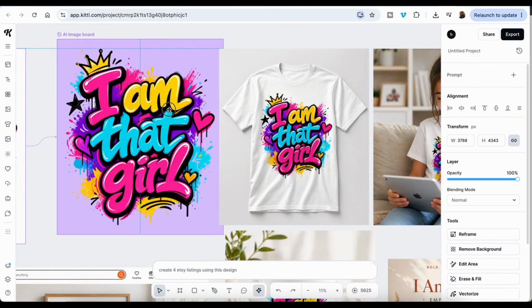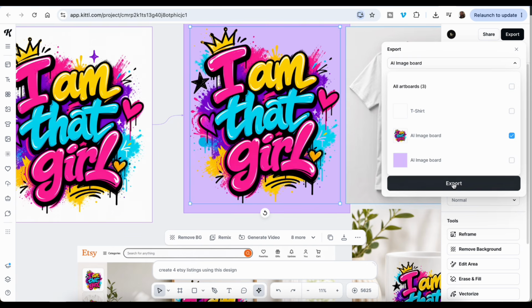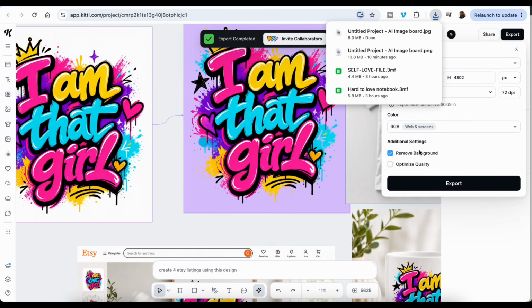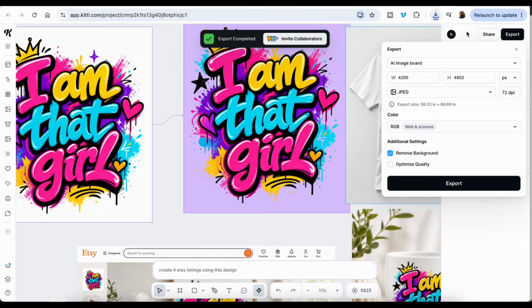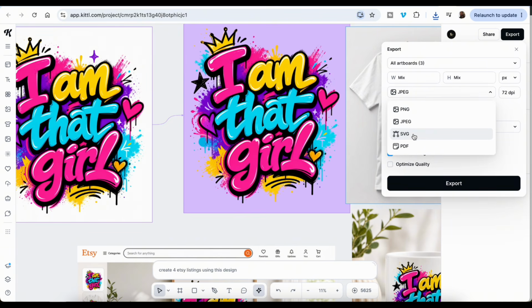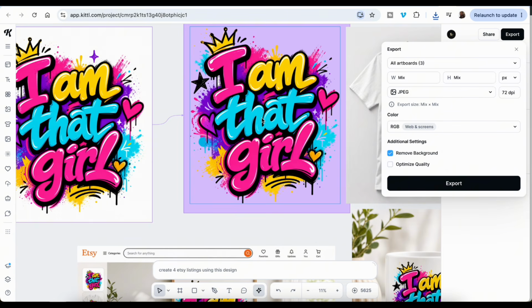Now, how do you get this design? This one. You would click export and it would do it for you. When you click export, you can see here you have JPEG, PNG, SVG, PDF. You can download these any way you would like. Also, you can remove the background. This one we already did as a transparent background, but let's say we use this one which we didn't change. You can click here and it will remove the background for you. So there's so many options.